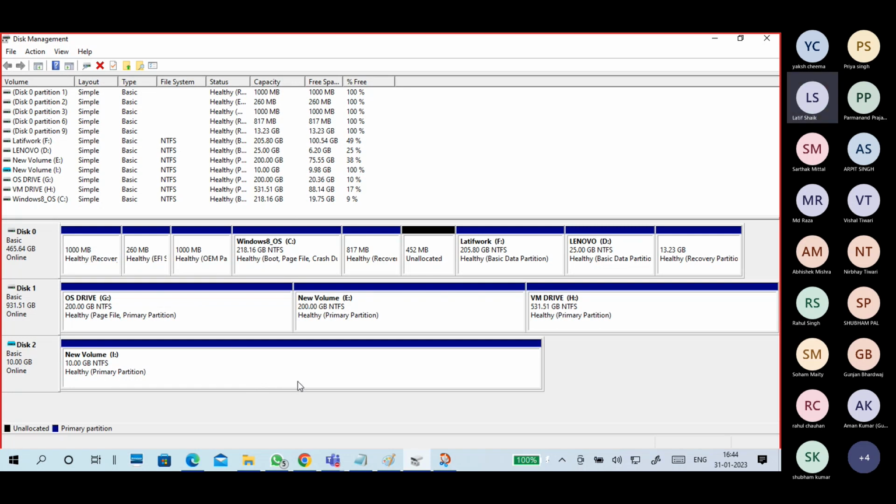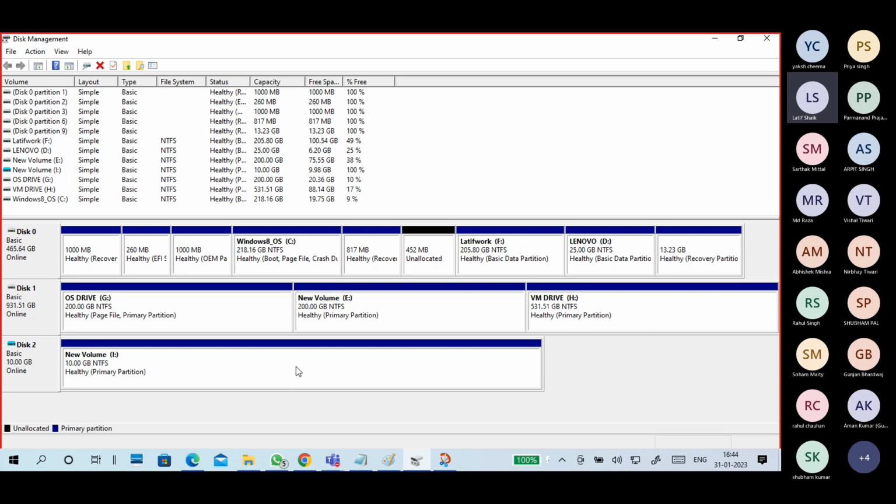For example, you got a system where a 500 GB hard disk is there. Out of 500, only one drive, C drive is created, and maybe a D drive. What I'm trying to do is create an additional volume because I have a lot of free disk space.